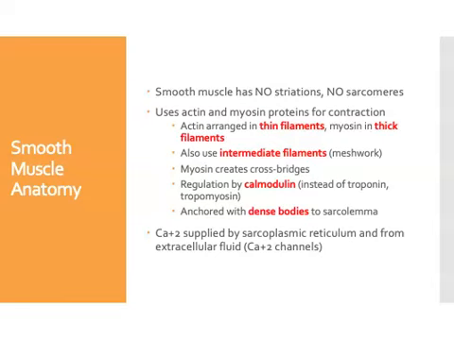Like cardiac muscle, the majority of the calcium that's going to be used to control contraction isn't coming from sarcoplasmic reticulum. There is sarcoplasmic reticulum in smooth muscle, but it's very poorly developed. So it doesn't play nearly as important a role as it does in skeletal muscle. And again, primarily because smooth muscle doesn't need this central supply of calcium. The cells are small enough that they can simply pump calcium in from the outside of the cell.